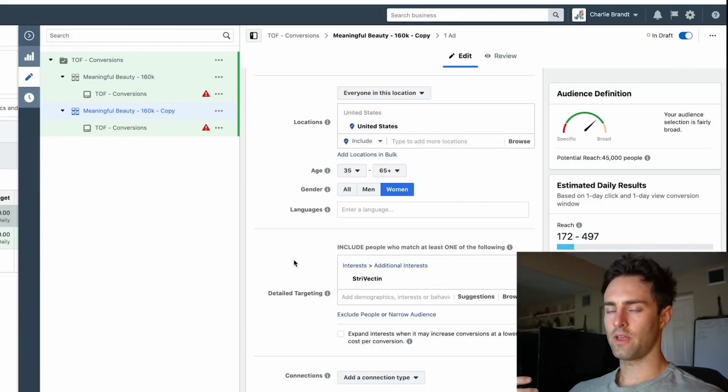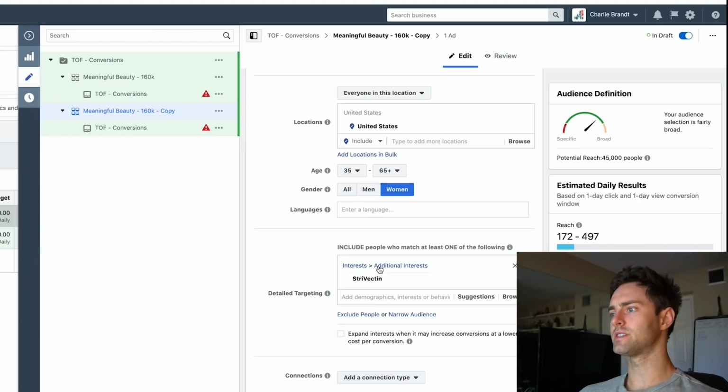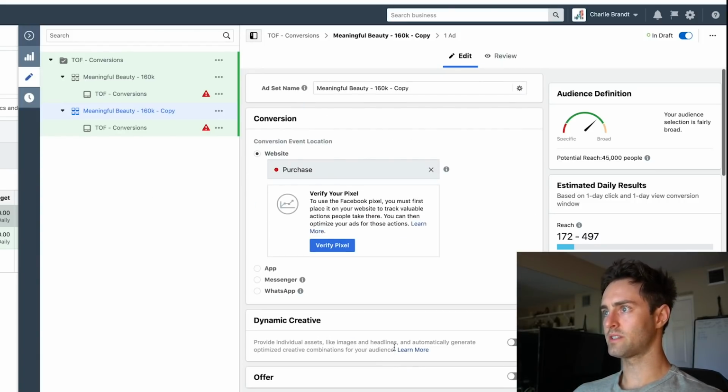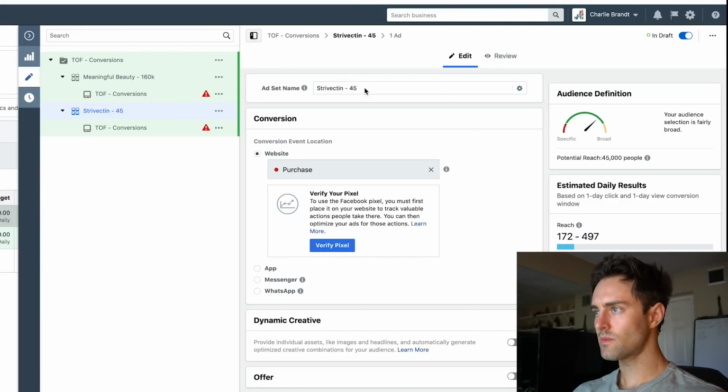But if you're just starting out and you have five interests or 10 interests that you're testing, I would not go to 45,000 people. You should probably stay above 100,000, just because I've always seen that work consistently well. This is literally me just, I don't care if I lose money on this. I just want to mentally see if this would work better. I'm just curious. And so placement's good, very good. And so basically we're going to be rinsing and repeating. Now, what I'm going to do is show you the next method, which is flex targeting.